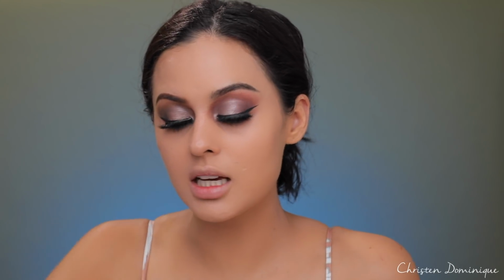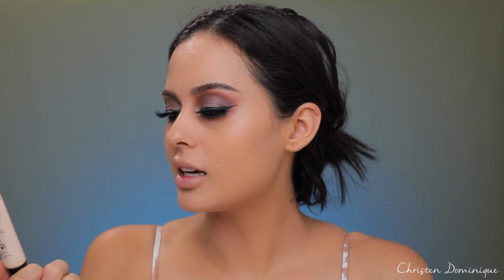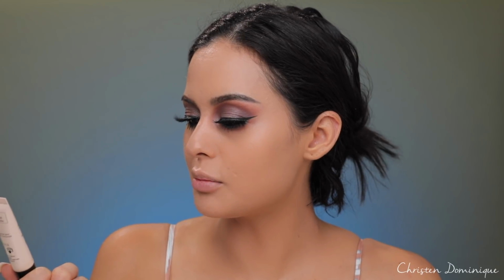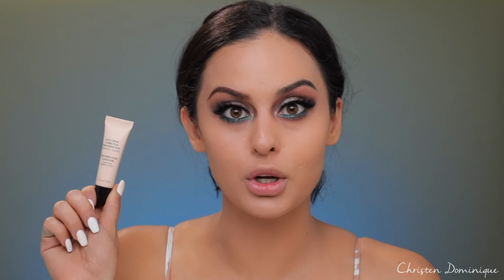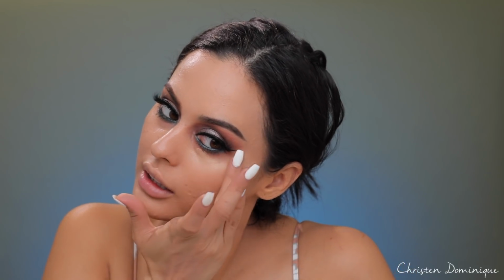Move on to the concealer. For the concealer, I have the Guerlain concealer, I think that's how you say it. It is the Hydrant Multi-Perfecting Concealer in Blurring Effect. I'm all about the blurs. Go ahead and work that with my finger, which is full of eyeshadow. And I have this big long nail.